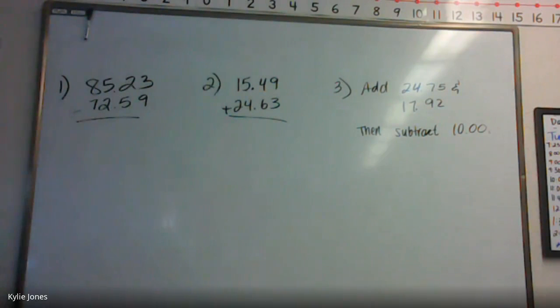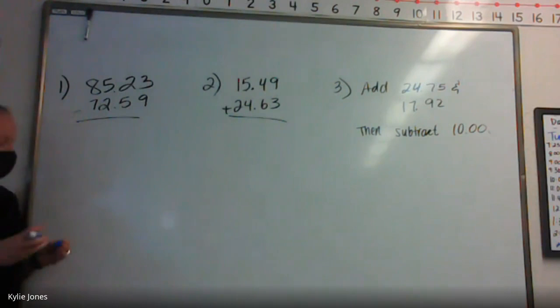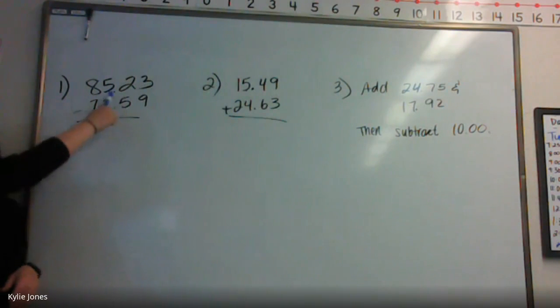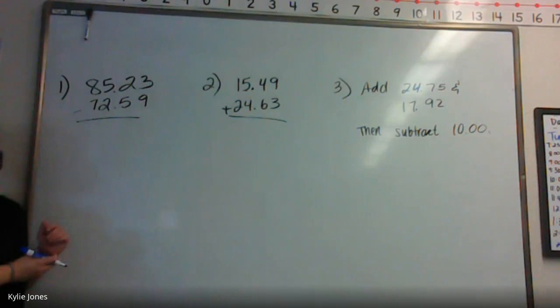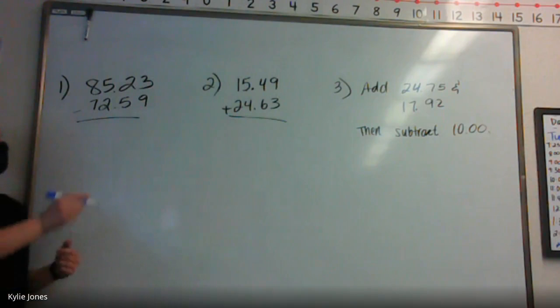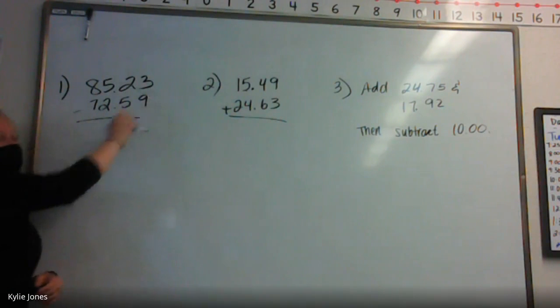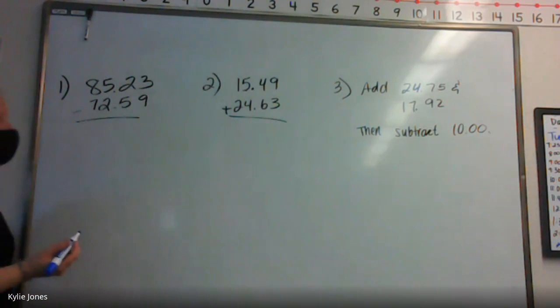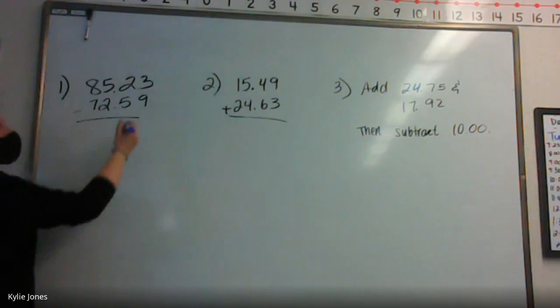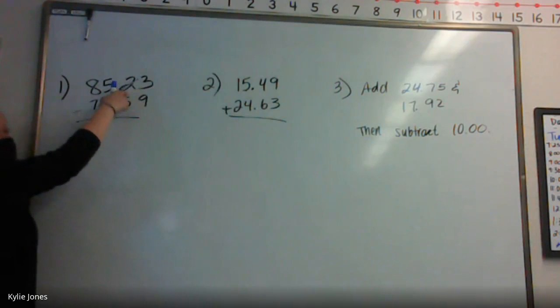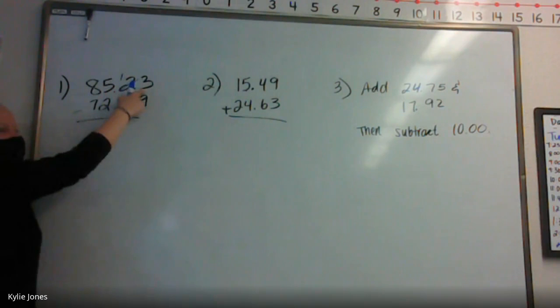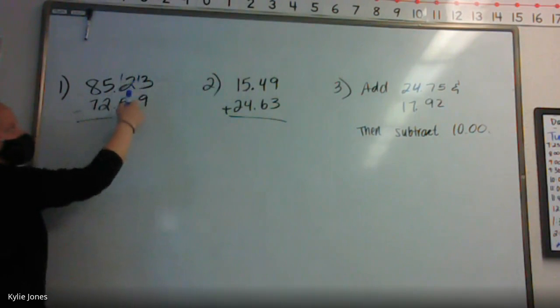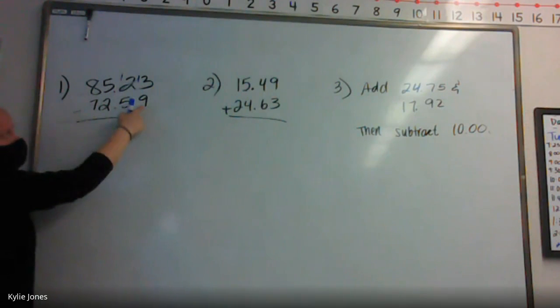Okay. Let's go ahead and start with number one. We're subtracting decimals. When you subtract decimals or add, they need to be lined up, right? I already did it for you on these ones, but sometimes on the next one, it's not lined up for you. So hopefully you line those up. So can I take 3 minus 9? No. What do I need to do first? Borrow from the 2. What does the 2 become? A 1. And the 3 becomes 13. What is 13 minus 9?